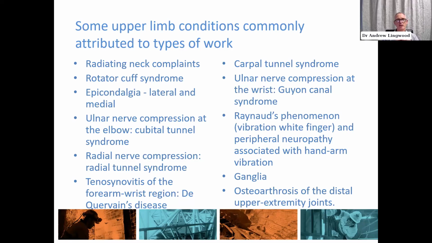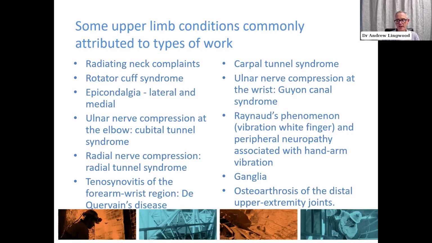In the shoulder, we've got pathology like rotator cuff pathology. We can then move down to the elbow, where we have the medial and lateral epicondylitis type pictures. We can get nerve compressions around the elbow as well. We can then move down to the wrist and hand, where there's a variety of types of tendinopathy or tenosynovitis. We can also get nerve compression there, like carpal tunnel syndrome. We can get things like ganglia in all sorts of parts of the arm, and arthritis can affect all parts of the arm as well.